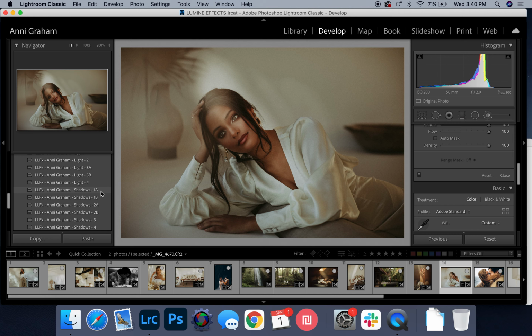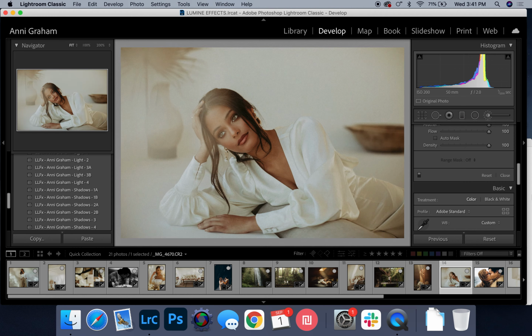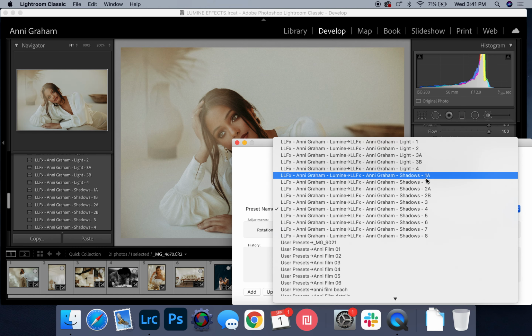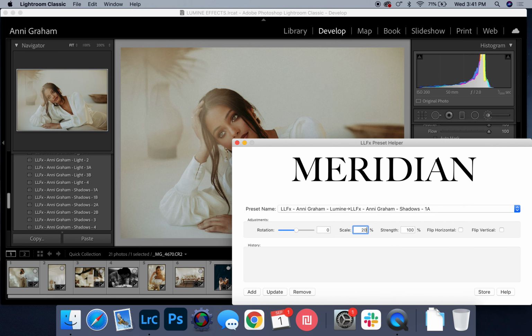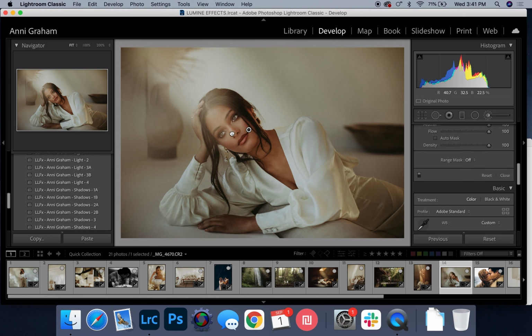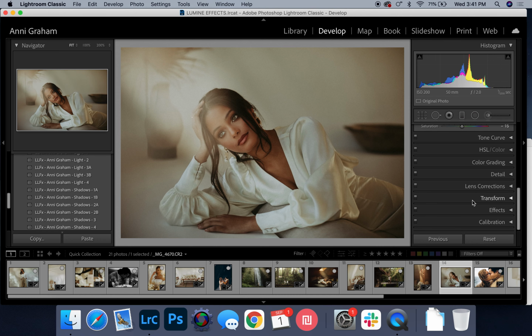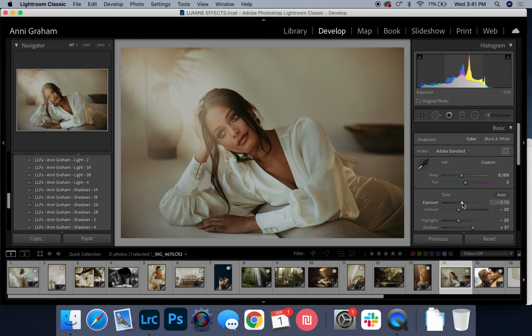So same issue here, the effect is just a little bit smaller than I want it to be, so I'm going to go into the plugin, make it double the size, and add it so that it can come all the way from the left side of the picture down onto her face, which I think looks so crazy good, and is what I was going for originally and just couldn't quite get.